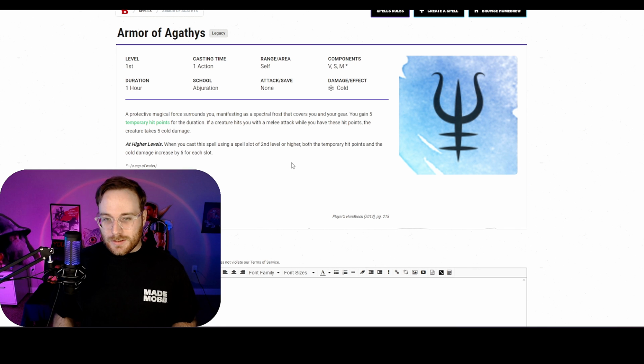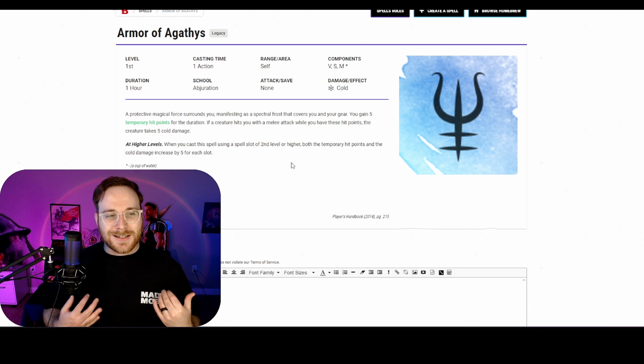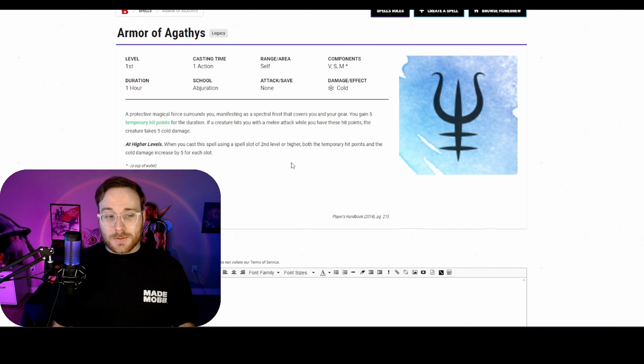So essentially what that means is if you get hit, they take 5 cold damage as long as you have the hit points. And if you get hit for 3 damage, they take 5 damage. It's not based on their damage, it's based on the temporary hit point maximum you acquired when you cast the spell. It also upcasts at higher levels.